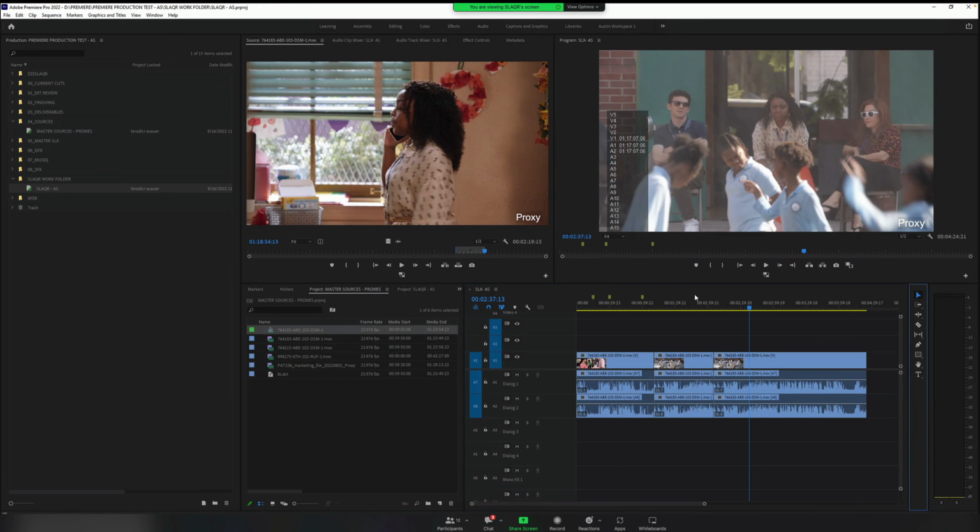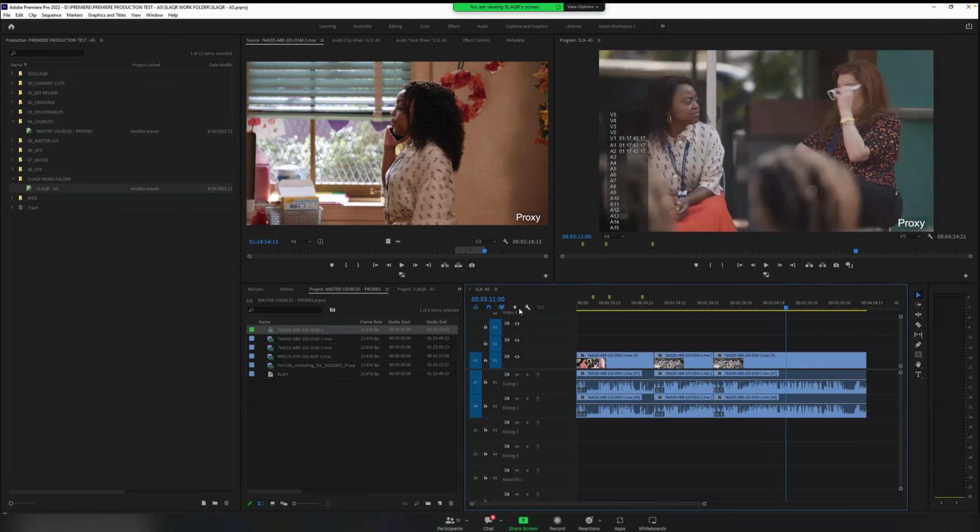Find the equivalent person at Adobe. If you hover over those icons on the right side of the panel there, a little thing will pop up and tell you what the equivalent letter is. And if you hold that down, actually hold the click and hold, there are multiple tools mapped to that same button.